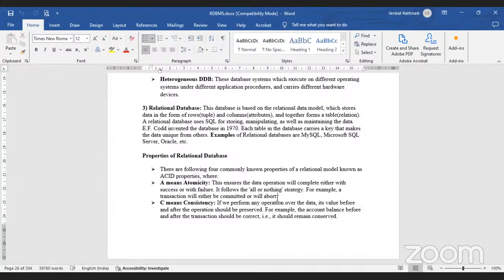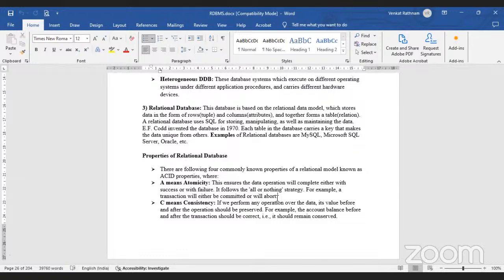From A to B you transfer 500. After the operation is successfully completed, A's account has to show 500 and B's account has to show 1,000. That is consistency. Consistency means we have maintained the database consistency.